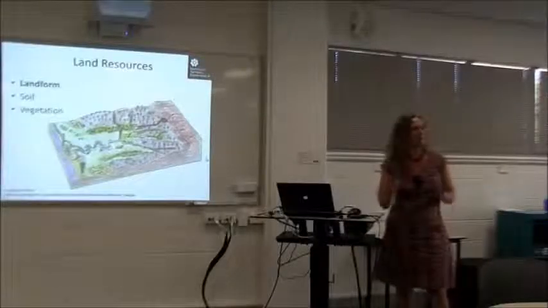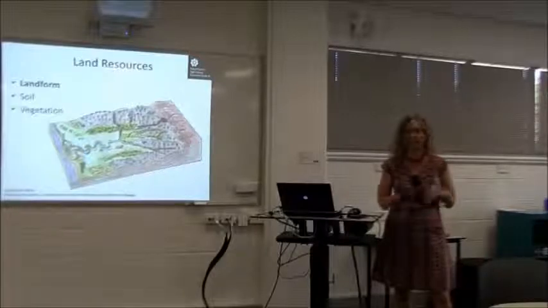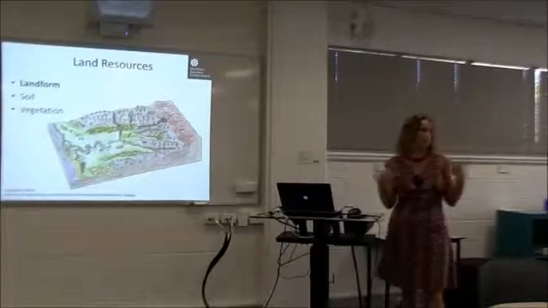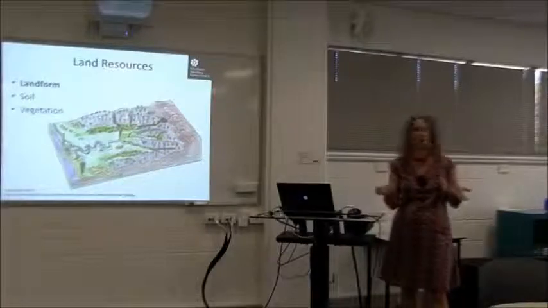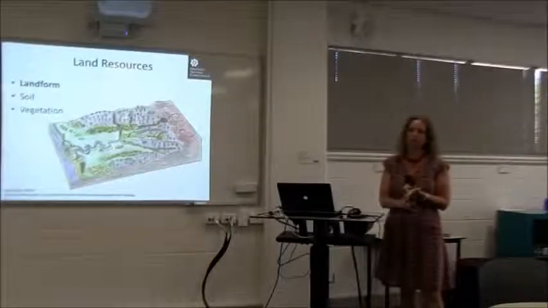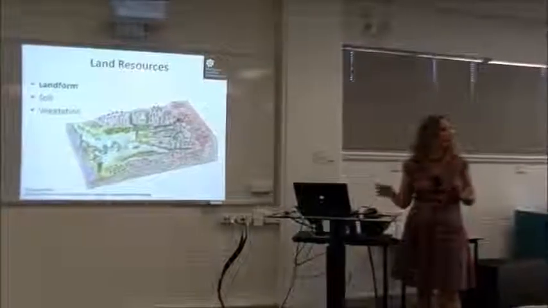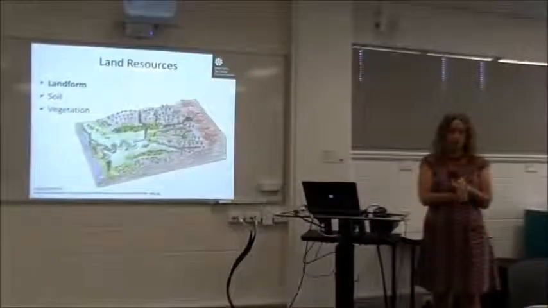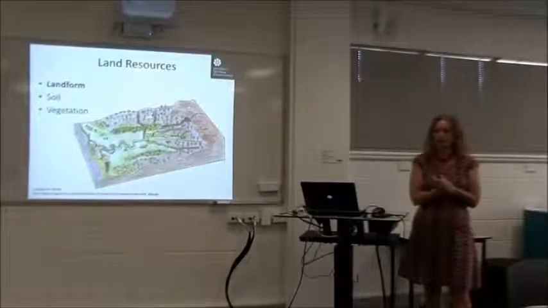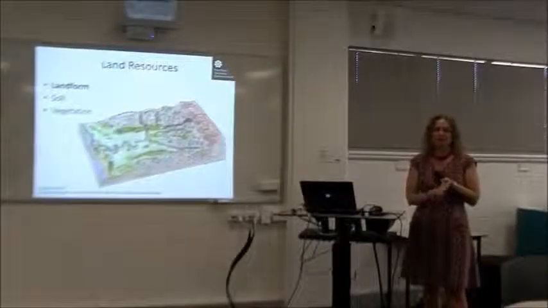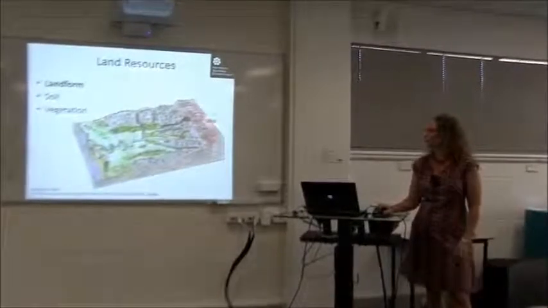So I'm talking about mapping land resources over a big landscape, the Northern Territory. And when we talk about land resources in the Northern Territory government, this is how we map land resources: we talk about landform, soil and vegetation. Those three are all really important for knowing how we might want to use land, and also for monitoring what's happening in the land and the vegetation, and also for managing the land.